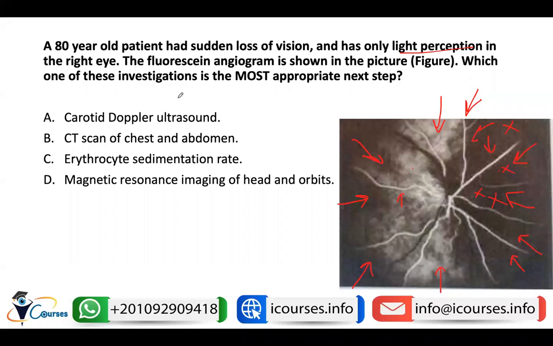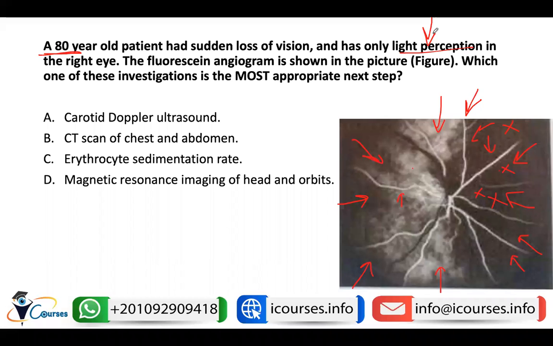And just to have a clue about this very old man, this 80-year-old, there is an important disease characterized by sudden loss of vision, which is causing a severe loss of vision in the very old age population. No, Dr. Moose, it is not retinal detachment. The retina is on here. No, again, not ocular ischemic. Yes, it is giant cell arthritis.